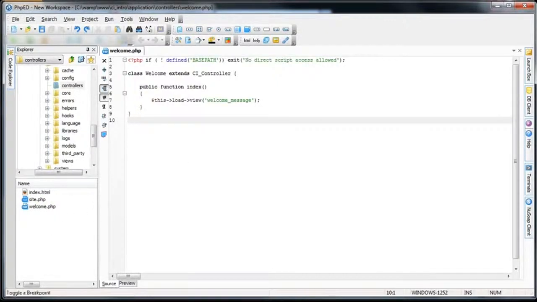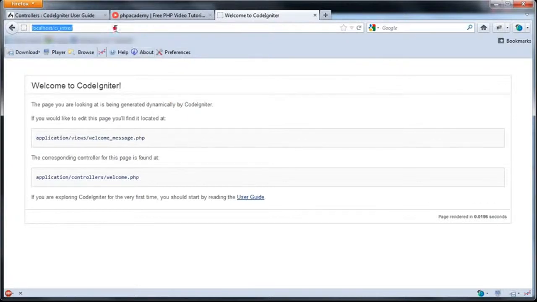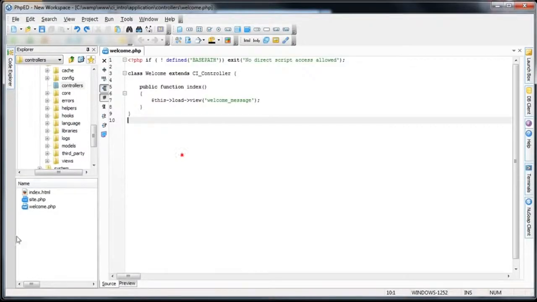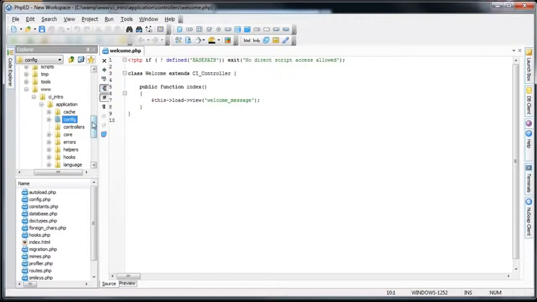We're going to call this controller site.php, and then, as you'll notice, this welcome controller is being auto-loaded, or it is the default controller for this CodeIgniter application. So even though you don't see welcome or anything like that, that controller is what's being loaded. It's loading that welcome CodeIgniter view, which we can see right here. What we want to do is change that. We want to change the default controller to something else, to site.php, which we just created.